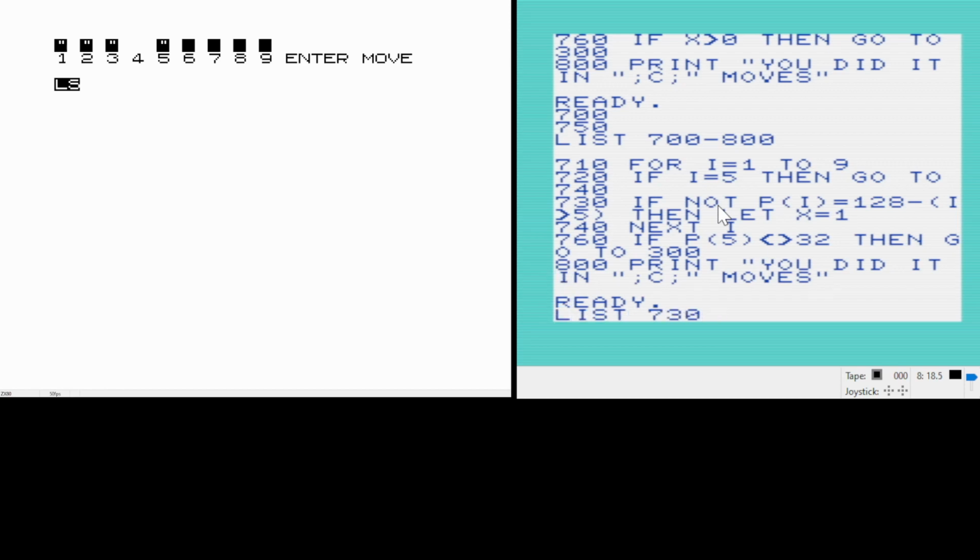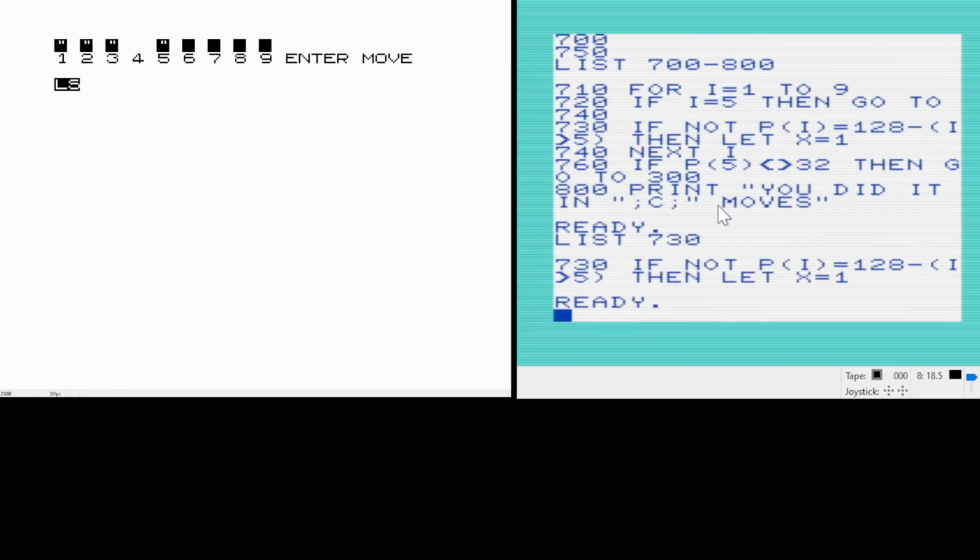Okay, now we need to rewrite the logic for 730. For the ZX80, the logic is relying on both the two Leapfrog characters being 128 and 129, which is one number apart, and then the Boolean tree returning -1, which makes this I greater than 5 work. That works for Commodore Basic to some degree, but our characters are different, and we need to do some more arithmetic. So I'm opting for a Boolean and or on line 730 and looking for the heart and spade values in their original slots as a sign to continue the game. And I'm going to just copy and paste this one in because it's a little bit messy.